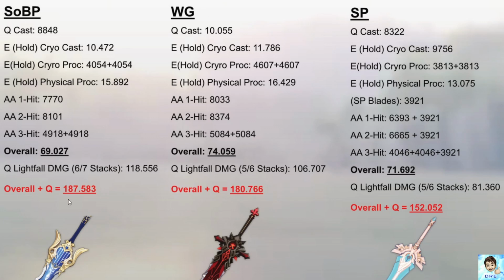Then Wolf's Gravestone is nearly there. Keep in mind that for Wolf's Gravestone, we didn't include the whole passive when the enemy is under 30% of the HP. Because I don't want to make the video too long, I will add in the last part where you're going to see Wolf's Gravestone with the passive and another chart, but I don't want to talk about this. I think it should speak for itself when I edit this. Afterwards, Skyward Pride does clearly lose after the Lightfall Sword explodes.